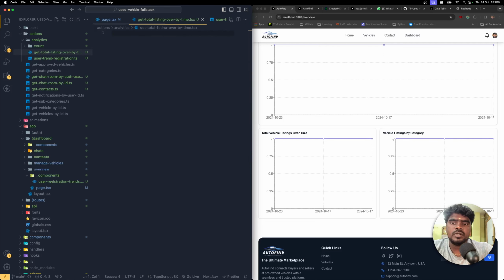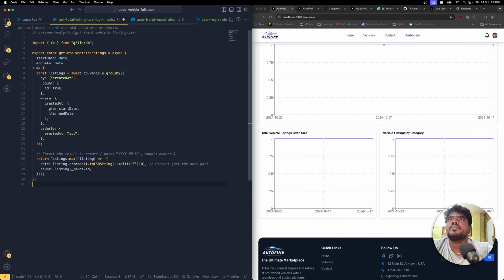So let me bring it and put it over here, exactly the same way we did for user registration strength, we are going to keep it over here.